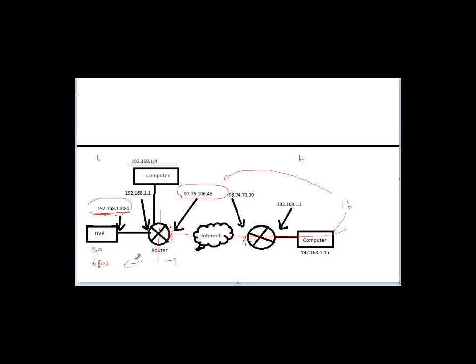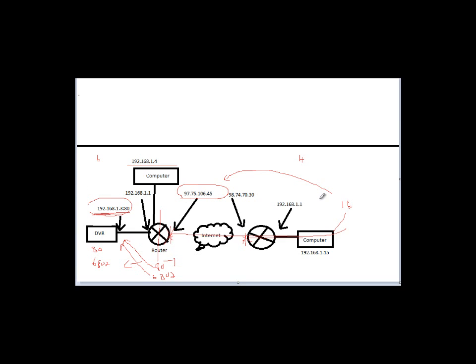So that's where port forwarding comes into place. To make it work, what we have to do is tell our router to open up port 80, allow port 80, and allow port 6802. And when we allow it, we mean just send any traffic that we get that has these ports. We're telling our router, just, hey, go ahead and send it to this guy right here, which is our DVR. Send it to this guy.